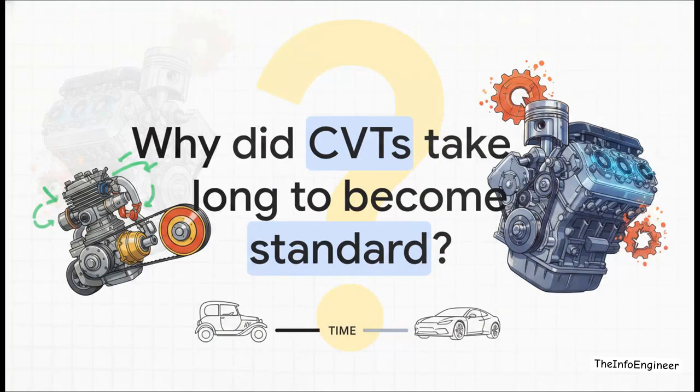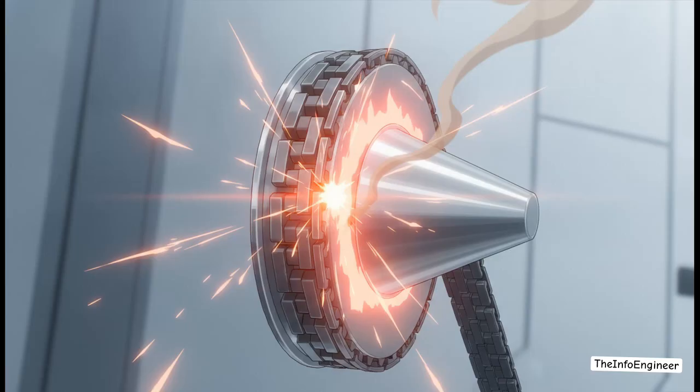All right, Section 3, mastering the slip constraint. Now we've got to introduce the main engineering antagonist in this mechanical optimization problem. Think about it. If the CVT is mathematically ideal and perfectly maps to an engine's optimal efficiency line, why did it take so long to become standard in modern cars? Like, why were early CVTs only found in small scooters or low-torque applications? It really makes you wonder about the inherent physical limitations that held this whole technology back from heavy-duty driving for so long. Well, the answer is the slip constraint.